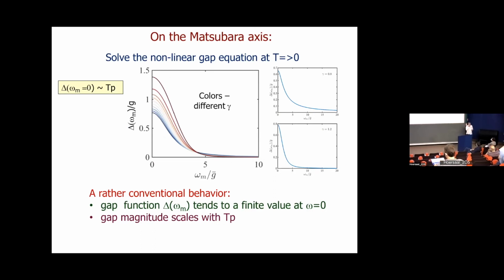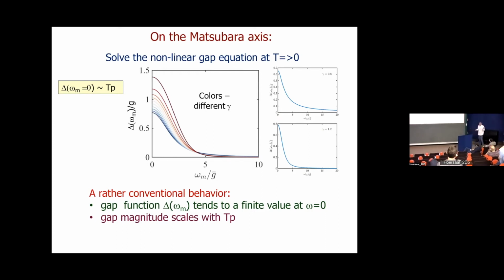Great. So let's see what happens. Let's again ask the computer to solve the problem. And on the Matsubara axis, as we expect, nothing special happens, at least with this solution. When we change the exponent, I just give you some examples for some exponents, if you can see them here. It's always the same gap, and it's normal in the sense that, for anyone who was involved in solving, say, Eliashberg equations, and even generally, this is what you expect for a superconducting gap. You expect it to be finite at small frequencies. This is what we call the superconducting gap.